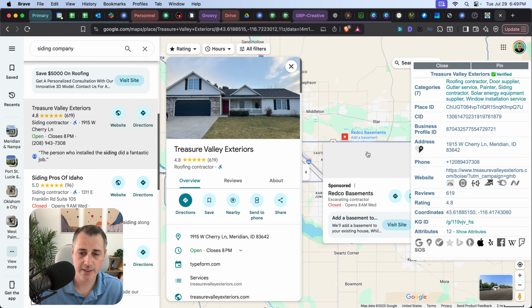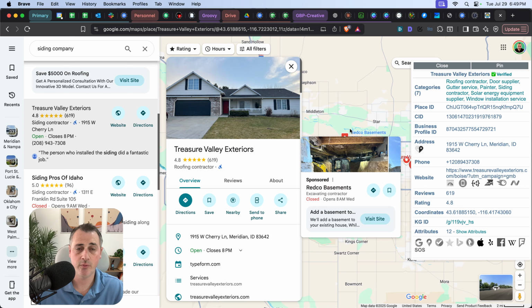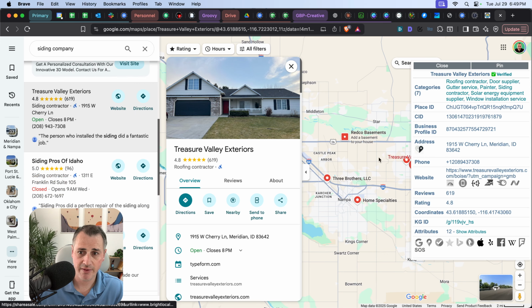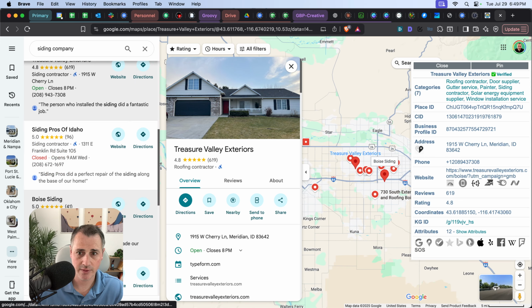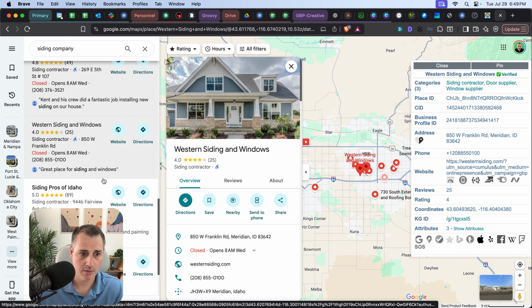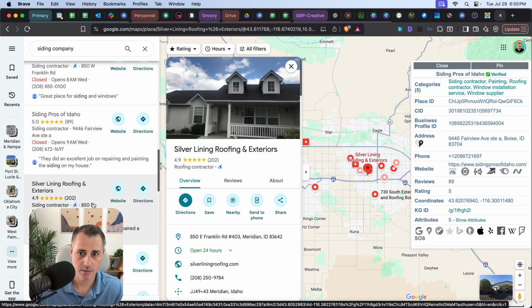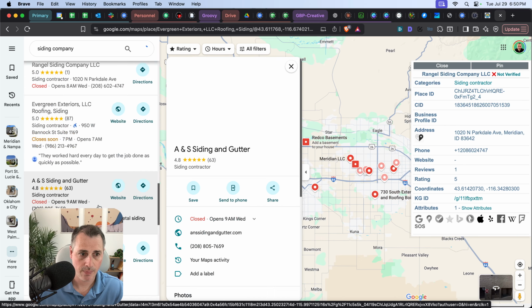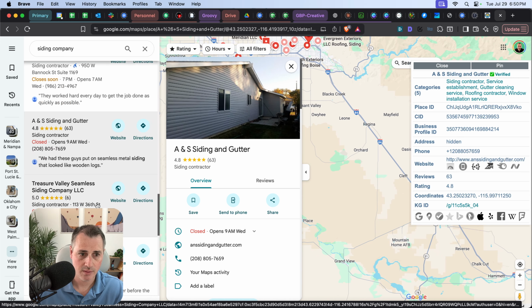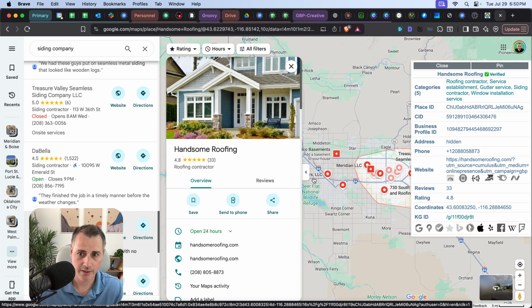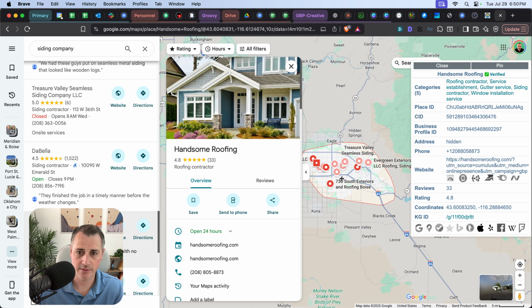Now, if you're a service area business, we want to get an idea of where you land, right? So if I find one here that's a service area business, it wouldn't be too hard. There's usually a million of them. Come on. Where you at, buddy? There you go. So this one's a service area business, right?